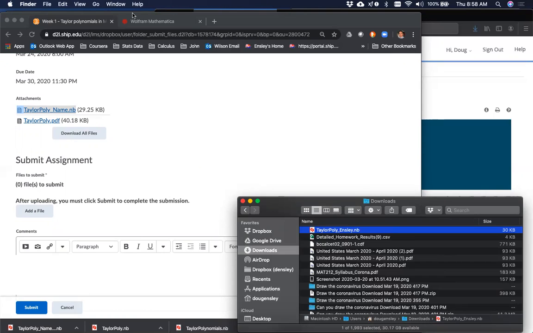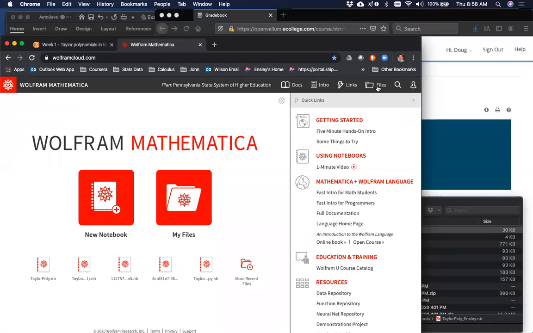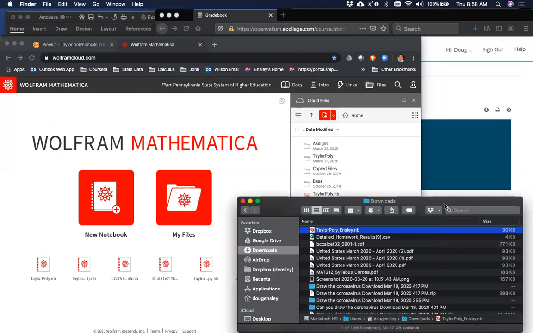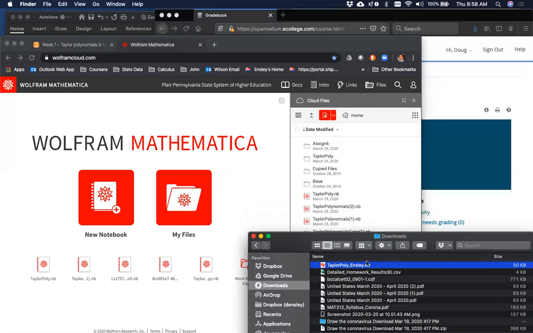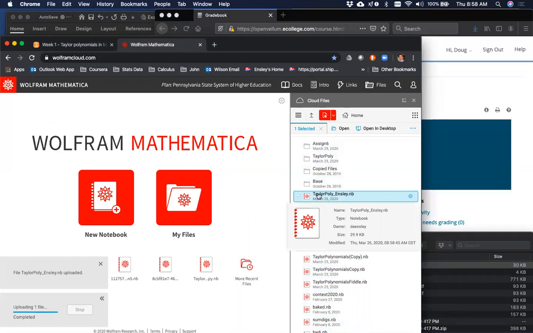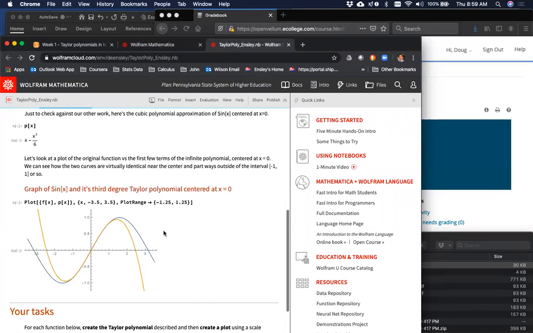So now if I go to my Mathematica, click on the file link, it'll show you all your files. If it doesn't show you the right ones, you want home. There are a number of options there. So that's all the files that I have in my Mathematica WolframCloud folder, so I can just drag this guy up to the cloud files and let go. There he is right there. Then double clicking on him in the cloud folder opens it up like that.